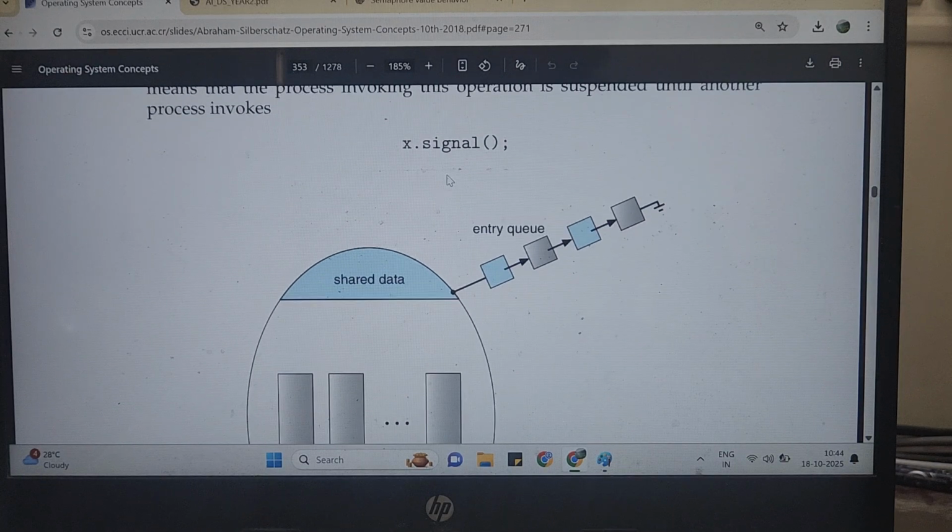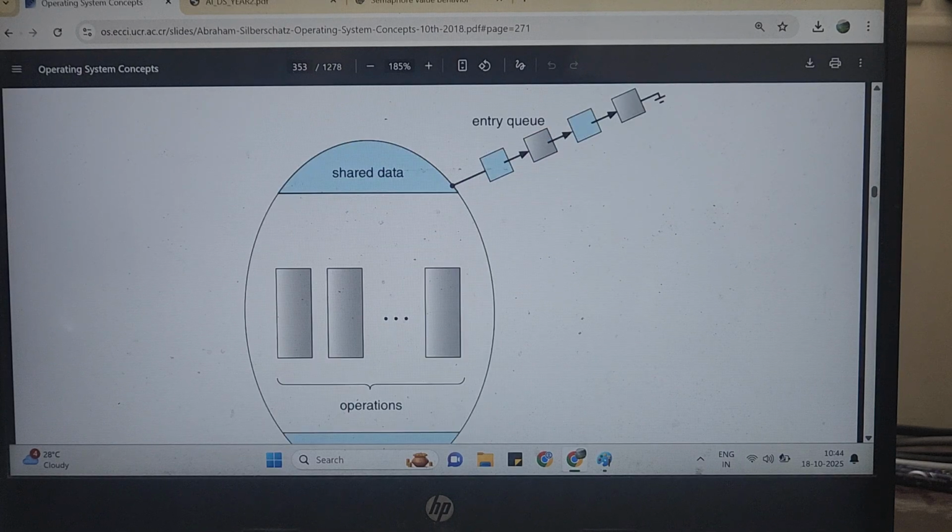From signal's point of view, if someone has taken up the resource and is using it and then they call the signal function, they are going to wake up exactly one suspended process. Like P2 is working on the printer, P1 and P3 are waiting for it. So when P2 is done, P2 will wake up exactly one of them and say, look, I'm done with the printer, you can use it. And then that process will take it, use it, and then pass it on to the next one. So that is one thing.